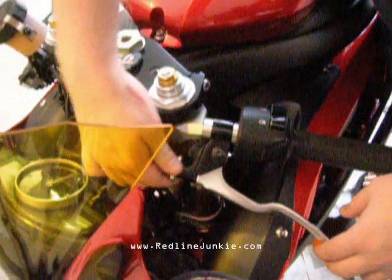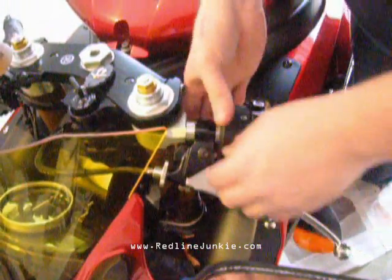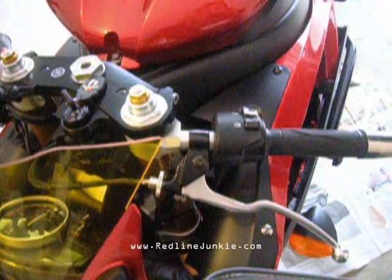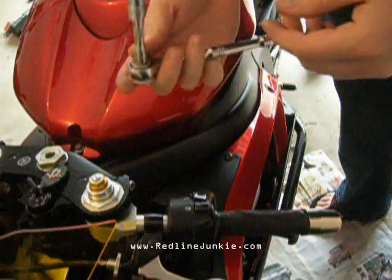Okay, now turn the clutch adjuster in all the way to give yourself a little extra slack. That'll make it easier to get the lever off. And then start by taking a wrench with a 10mm socket. I'm using an extension to give myself a little more clearance.